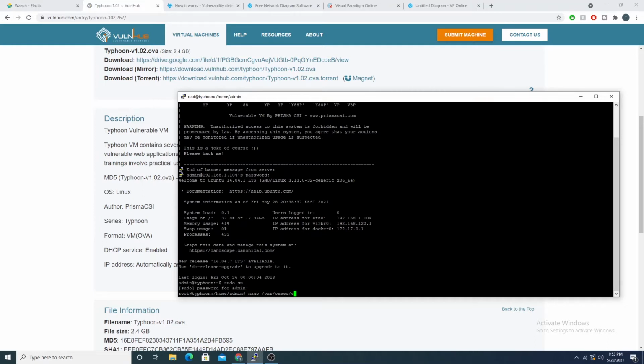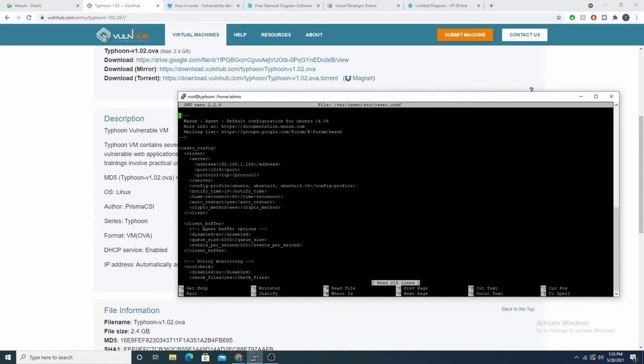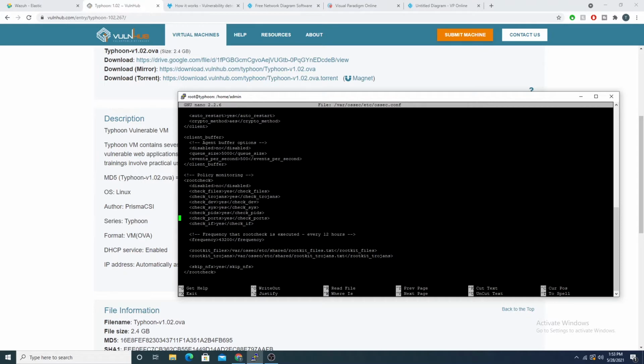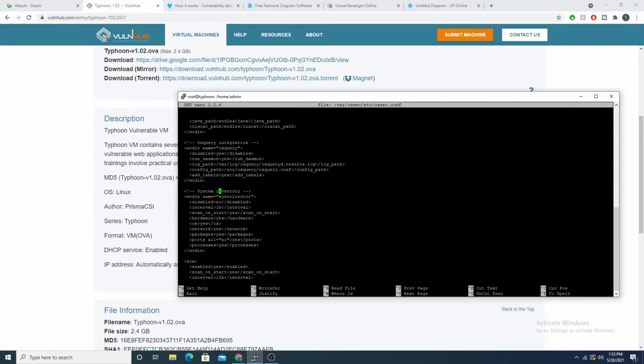So if I go into our ossec.conf, what we need to make sure of, and what is enabled by default on the agent side, so what we shouldn't need to do, is make sure that the syscollector wodle is not disabled. Right, so disabled is set to no, so we know it is enabled. And what we also want to make sure is that the packages flag here is set to yes, and that the operating system is also set to yes. So this will allow the Wazuh agent that's running on this server to detect the operating system, right?